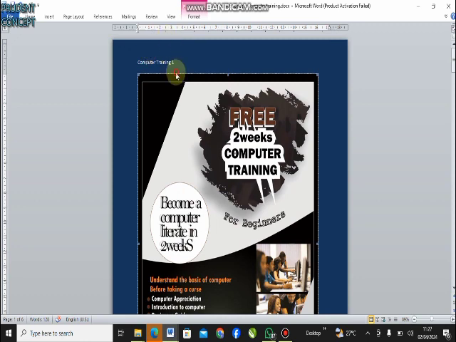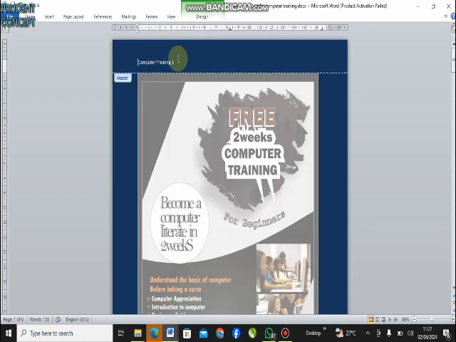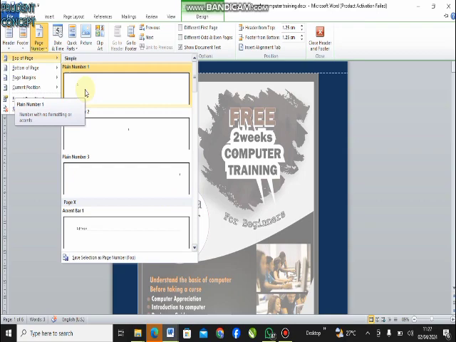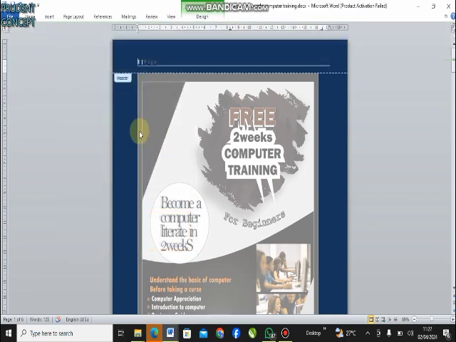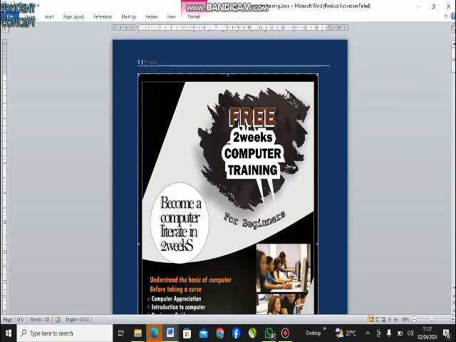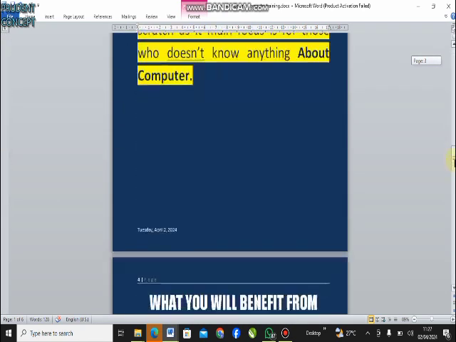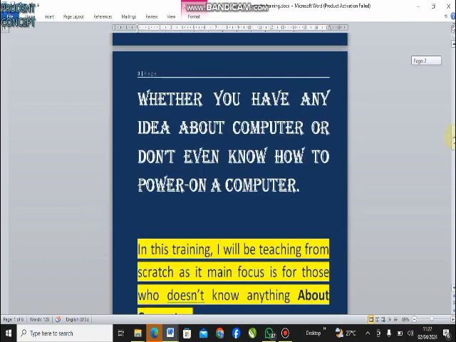So if you want to add the page numbering, come up here. You can delete this. Go to design. Then here is where we have page numbering at the top. How do you want to format it? All right, it's a 1 page. So we have page 1, here we have page 2, and here we have page 4. So you have done page 3.